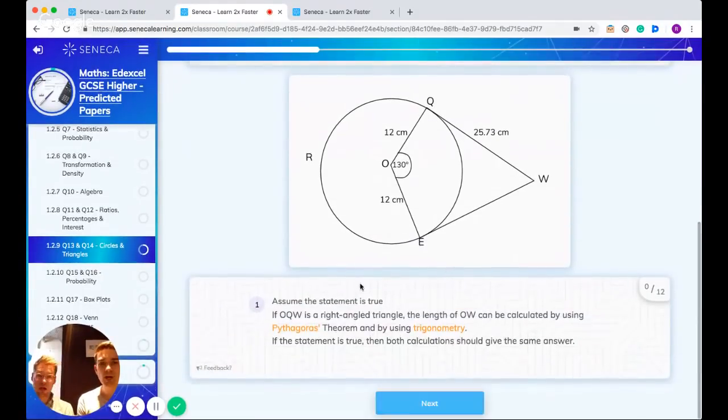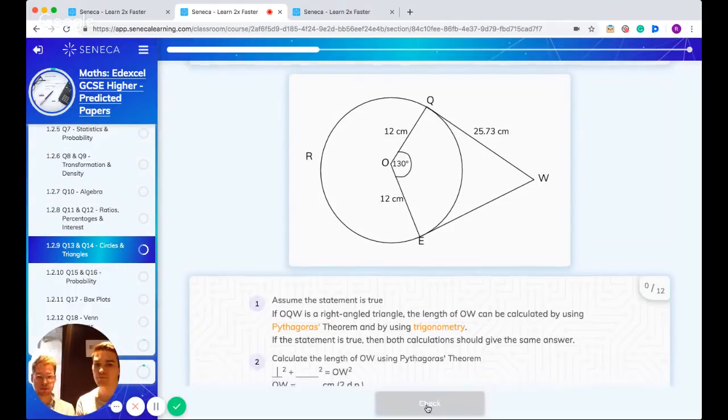As John has said, we've got right angles here. And just like the last question, we could draw a line right down the middle to make 2 triangles, which would split this 130 degree angle in half. Because it's a right angle triangle, there's only a couple of things you can do: trigonometry, your SOHCAHTOA, or Pythagoras. So we can work out the length OW, from the middle to W, using Pythagoras and by using trigonometry.